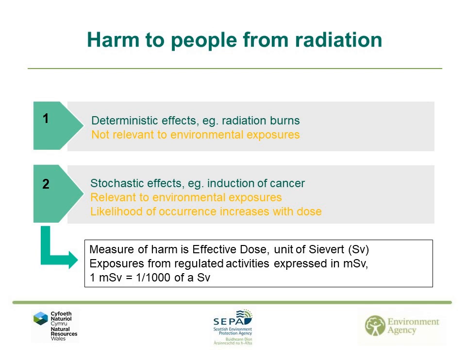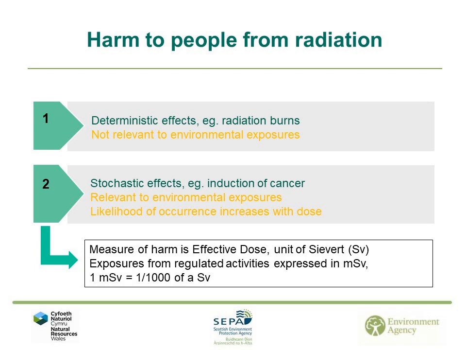And secondly, stochastic effects, which involve changes to DNA, such as induction of cancer or heritable defects. These effects do not have a lower dose threshold. The probability or likelihood of them occurring increases with increasing dose, but the severity of the effect is not affected by the dose. It is this second category, stochastic effects, that is the most relevant when assessing the low levels of exposure that may result from environmental exposures to radioactive substances.